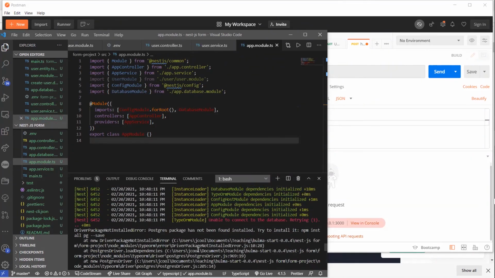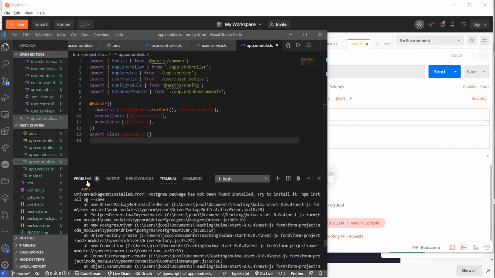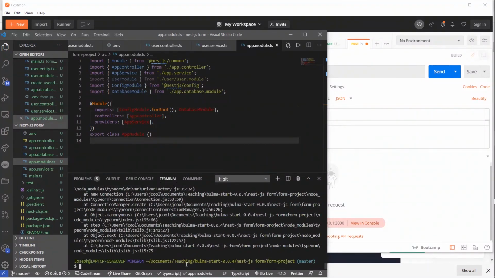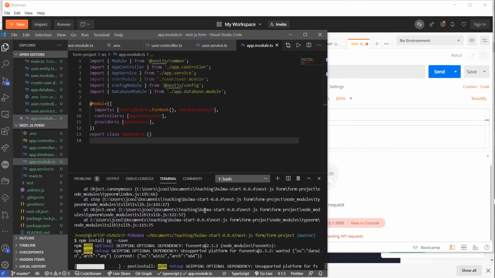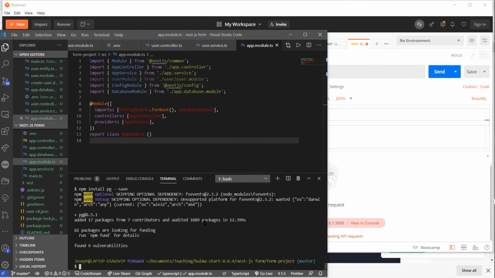All right. So as you can see now, it's trying to connect to our database. We don't have it. So let's just install the Postgres tool for npm. So basically our issue is solved and it's just about connecting to the database. And then I'm going to create our database from pgAdmin. Just going to stop share momentarily.